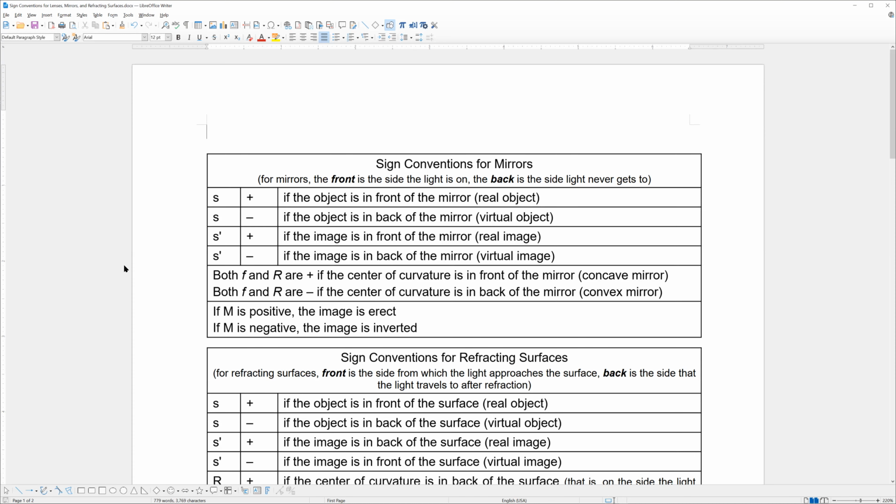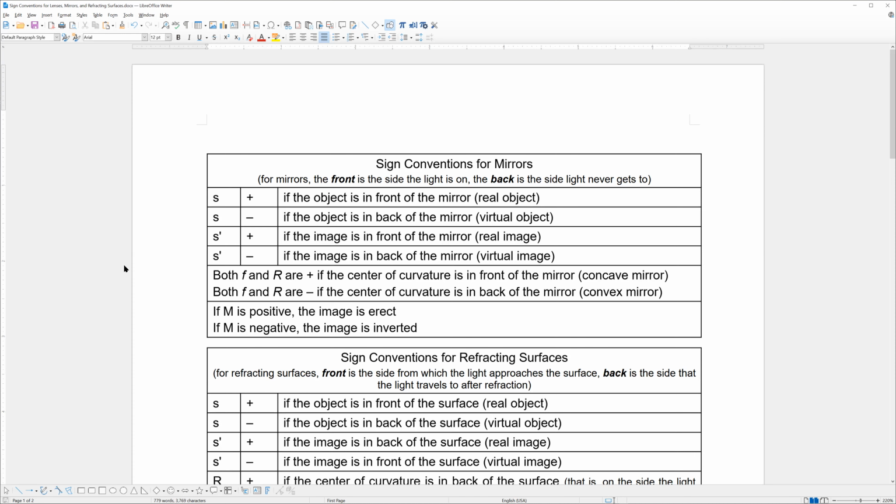And R is the radius of curvature of whatever it is that we're looking at. Now, I mentioned the other day that telescope mirrors are parabolic in shape. We're going to be sticking with spherical lenses and spherical mirrors for this, but if we stay close to the center axis of the thing, it doesn't matter if it's spherical or parabolic.